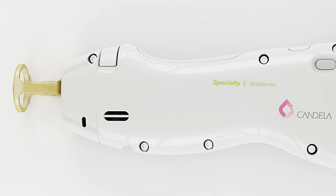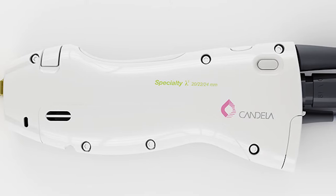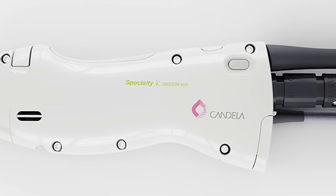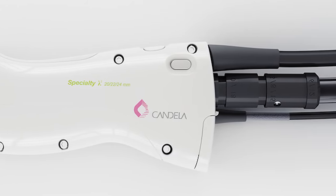The second advantage is that by using a very large spot size, you can use less energy, less painful, and you're really not going to give up that much on efficacy, because what you're losing by lowering the fluence, you're going to be gaining by using a large spot size, which has a lot greater penetration. You're still going to have a great result with a 24 millimeter spot size, less painful, safer, and much faster. And what is also wonderful about the GentleMax Pro is you have the cryogen that's built in, and that is far superior to cold air, which just doesn't work as well as cooling the skin.